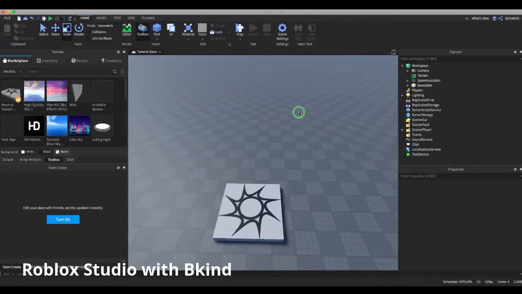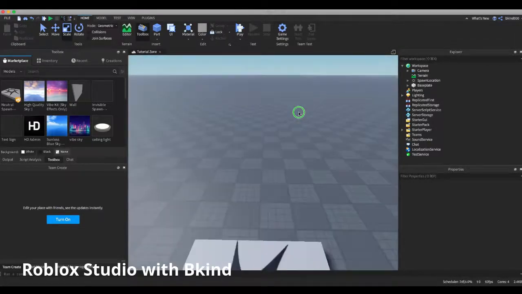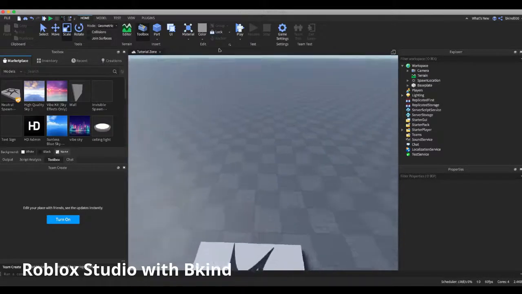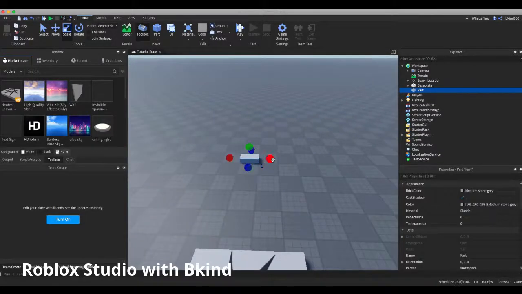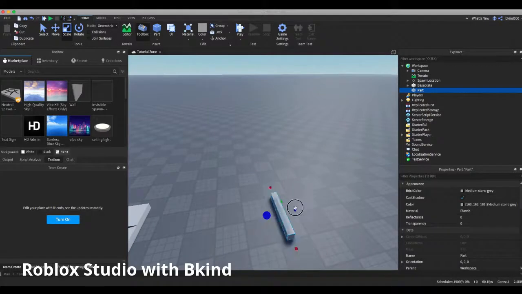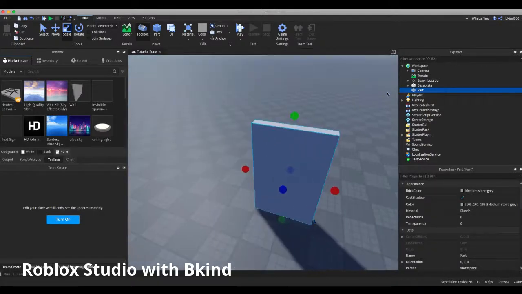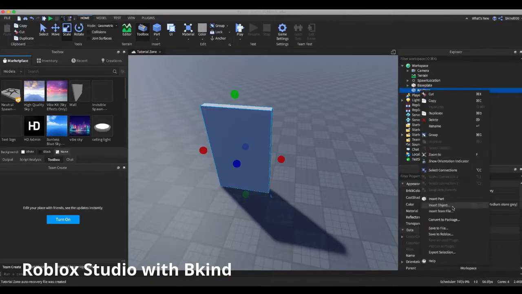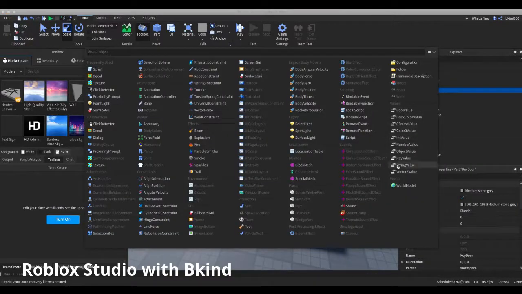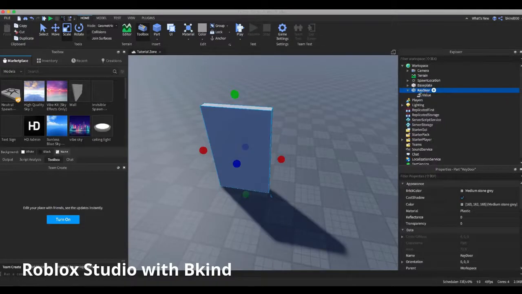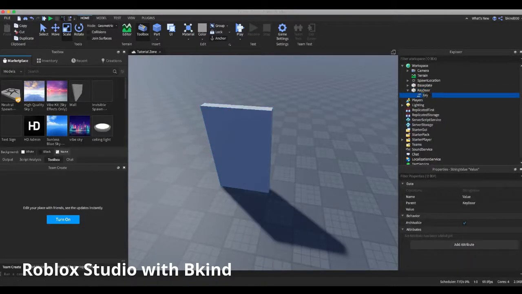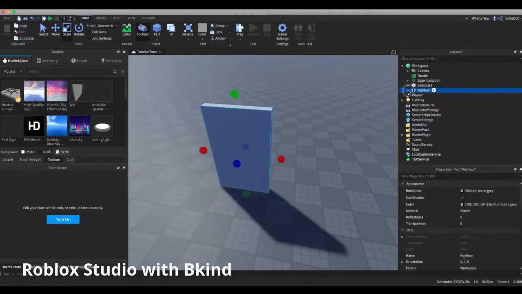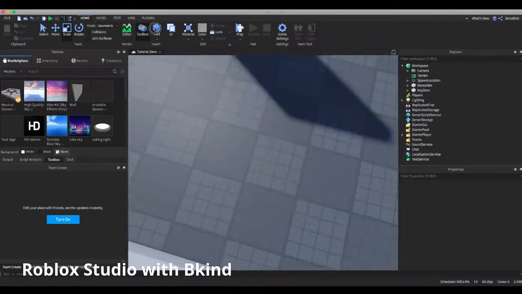In this tutorial, I'll be showing you how to make your own keycard doors in your own Roblox game. So first we're going to insert a part, which will be the keycard door. And in this tutorial, I'll be including keycard IDs. So we're going to do key IDs for each corresponding door. So we're going to type key door for its name, and then you can name it whatever you want, and then the key ID value will go into all doors and the keys.